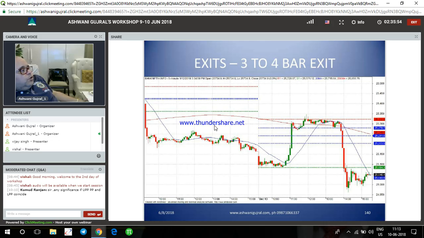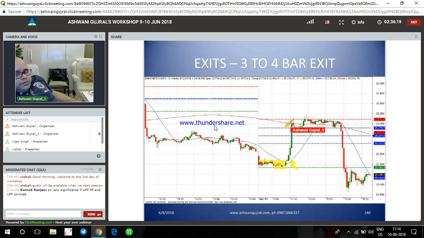See MT4 code, you can Google and you will find out. See here, as you can see, this green bar is cleaning out these series of red bars. So by now it is clear that the market is heading up. Basically this data is getting cleaned out. So this is a kind of range breakout.